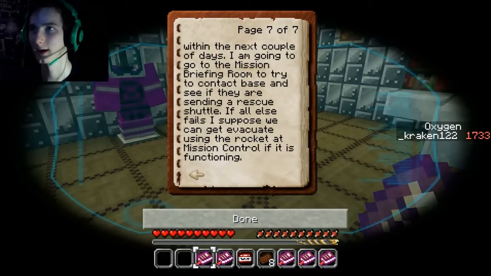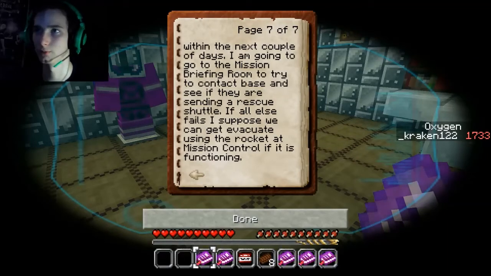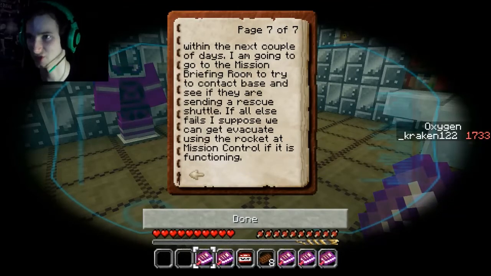I am going to go to the mission briefing room to try and contact base and see if they are sending a rescue shuttle. If all else fails, I suppose we can evacuate using the rocket at the mission control if it is functioning.